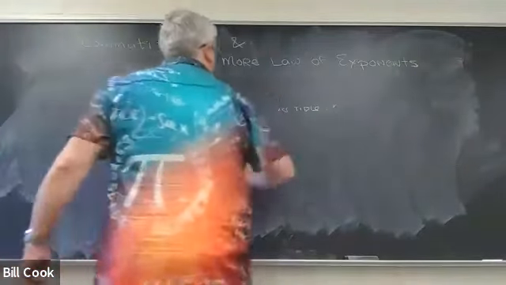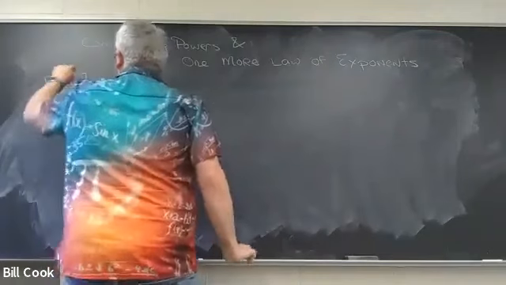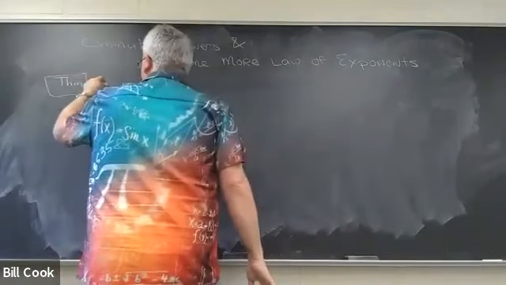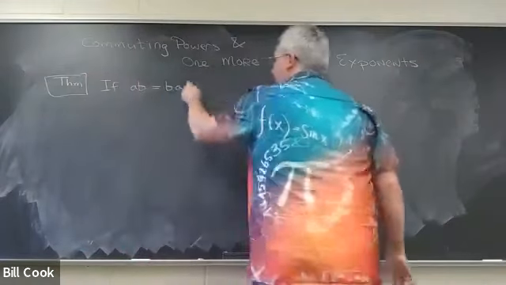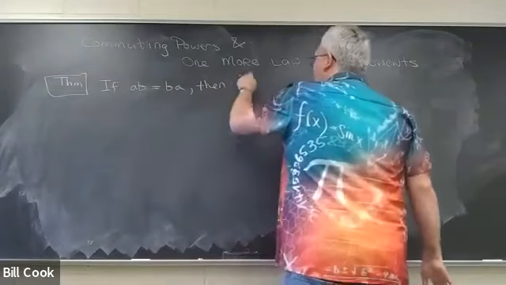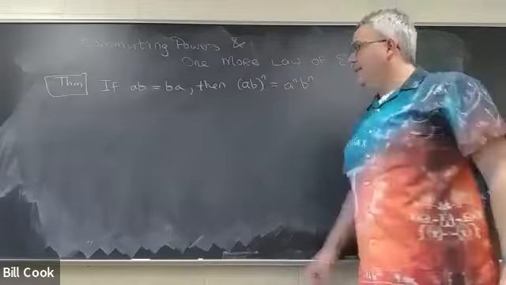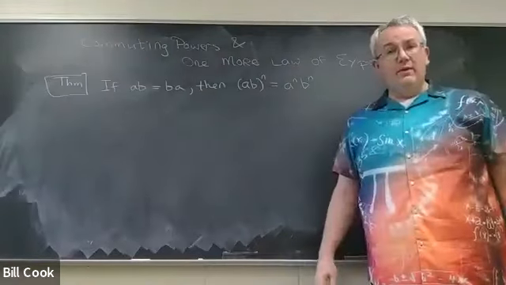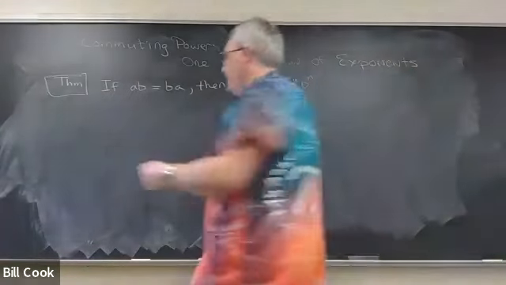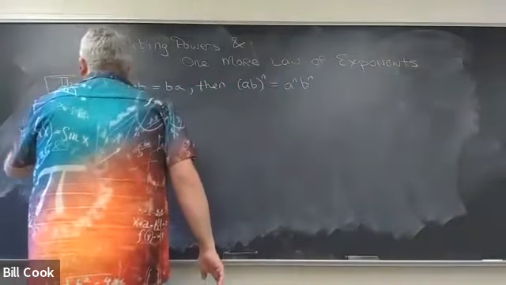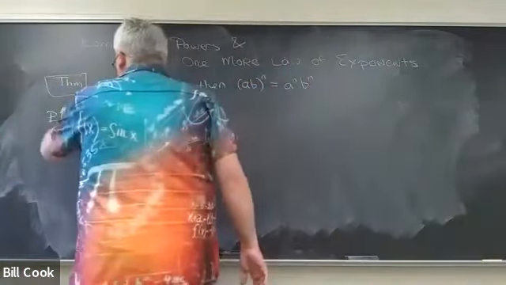So here is our last law of exponents. We have that if A and B commute, then AB to the n power is A to the n, B to the n. Okay, but we need that A and B commute to have this particular law of exponents. It's a familiar one, but we need commutativity to make it hold. Okay, proof. Well, as we're used to, we're going to do this by induction.